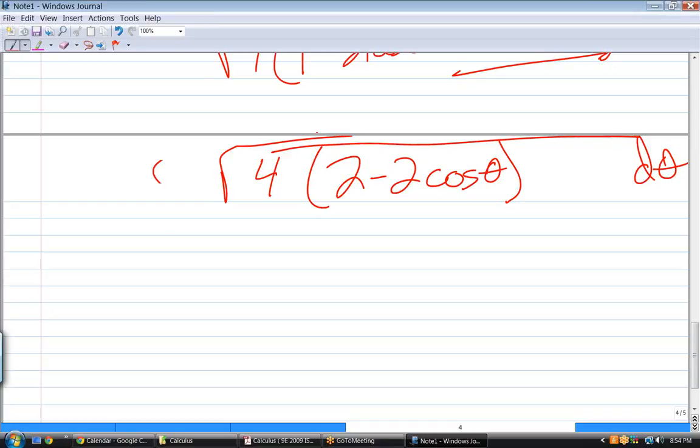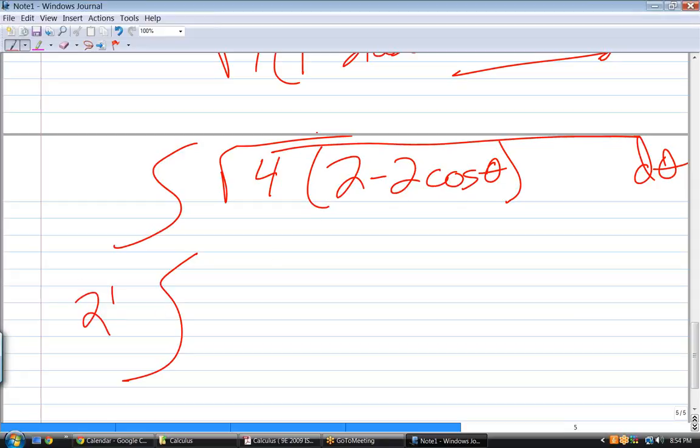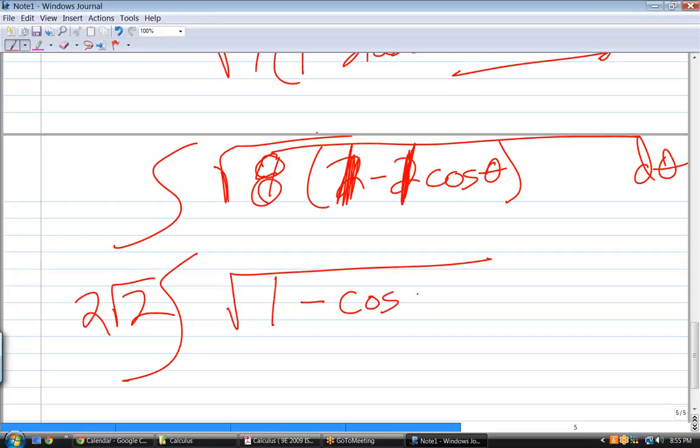And now they do something that's a little peculiar. They factor out a 2 from this expression, and they bring the entire 4 times 2 outside as a 2 root 2. In other words, if I factored another 2 out of here, I can make that 8, make that 1, make that 1. And then to take this 8 outside of the radical sign, it becomes 2 root 2, plus 1 minus 1 cosine. How does the 8 become 2 root 2 when you take it out? Oh, because if you simplify square root of 8, it's 2 root 2.